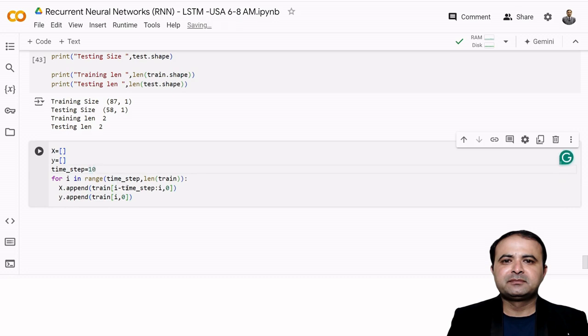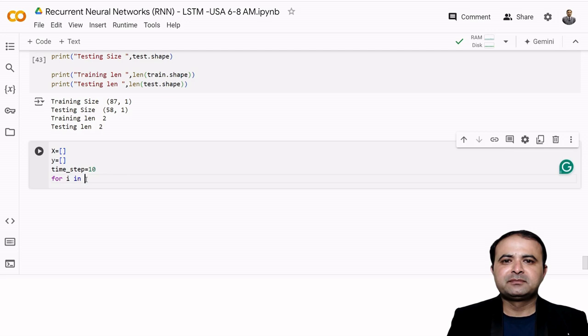So the range time step, so range basically, and the length of this one. I want to basically write according to this one.